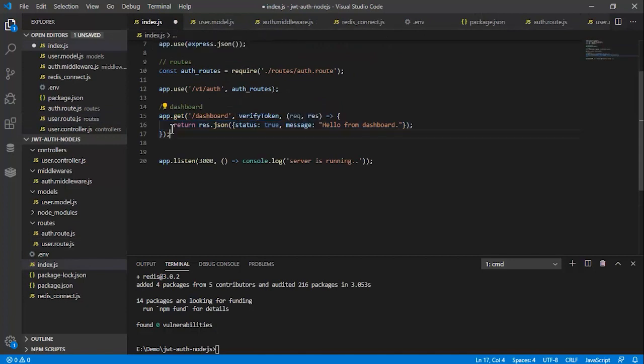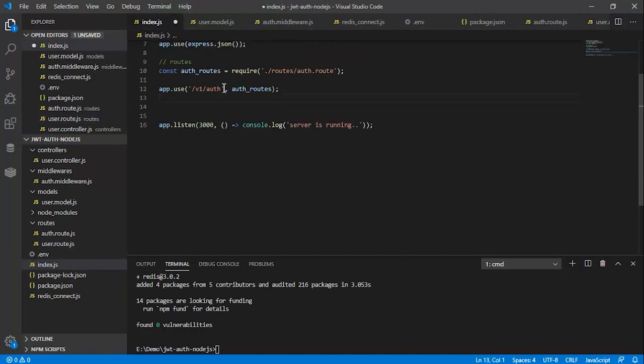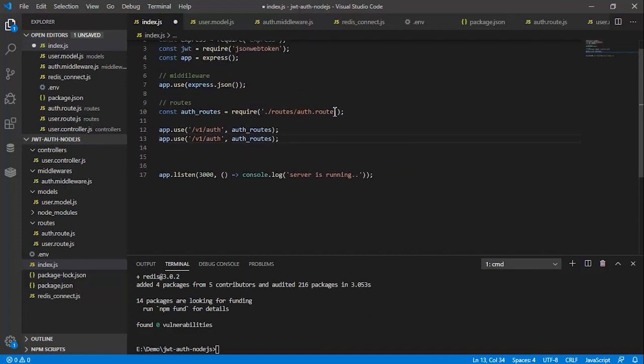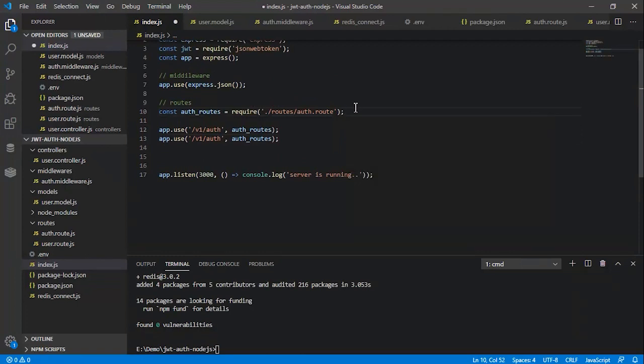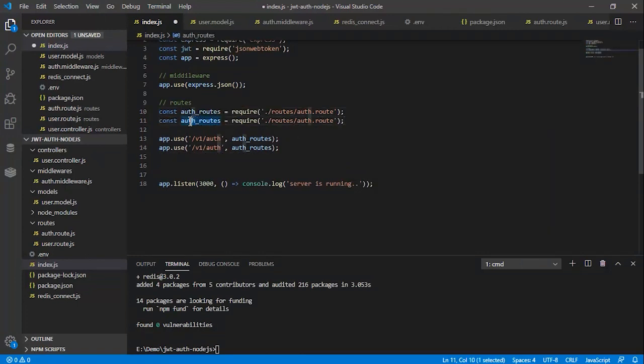We don't need this, but we need to add that route. Okay, and for that, instead of auth route, I will name it user route.